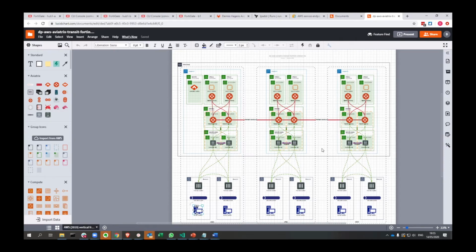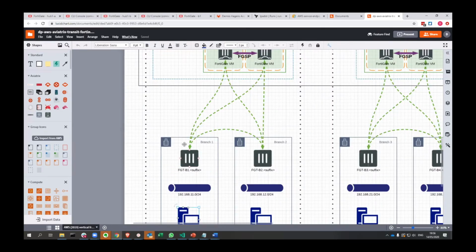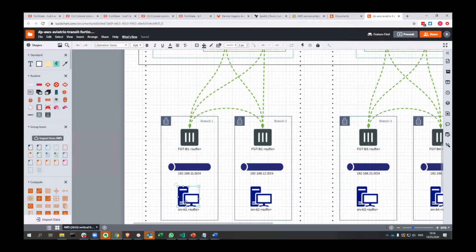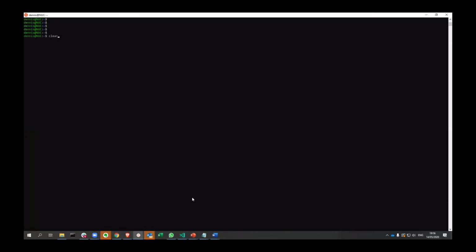All right, Dana, so I've shown you how we deployed it. I've shown you how the routing information is exchanged, that the tunnels are up, but surely you're going to challenge me to also show that the traffic is actually flowing across this environment. So what I'll do is I'll log into one of these branches. Let me just log into branch 1 here, to this VM instance that we've deployed, server 1, branch 1.